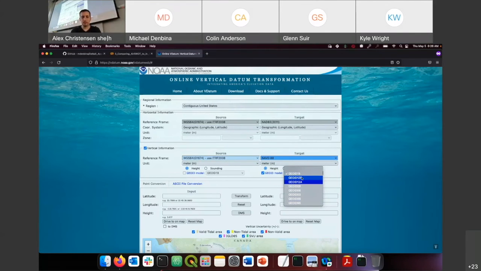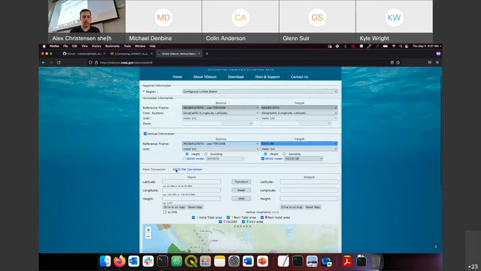But we're going to use geoid 12B. That should be the same one that the CRIMS data uses for this station at this time. So now we've set the source and the target. So we're going from WGS 84 to NAVD 88, and we're going to use the geoid 12B model.